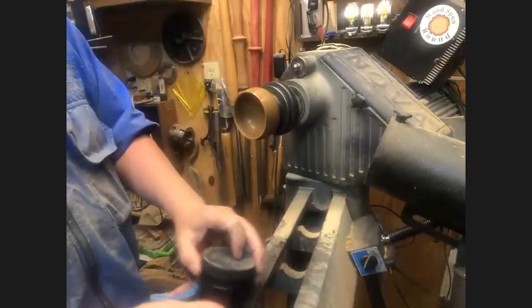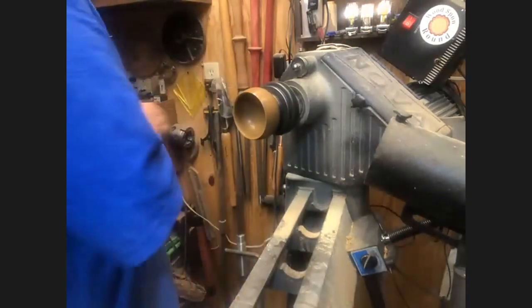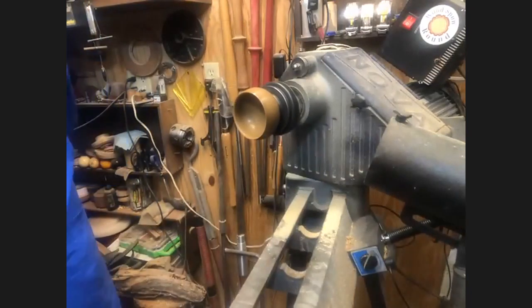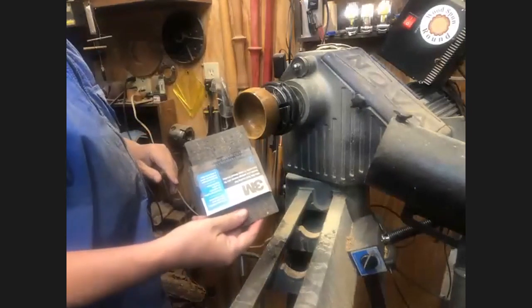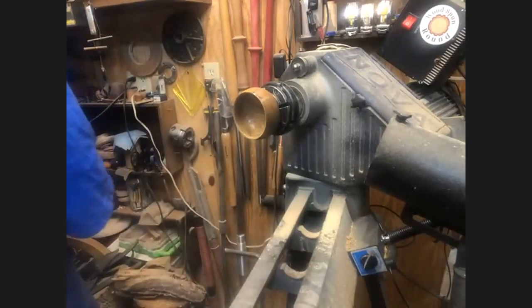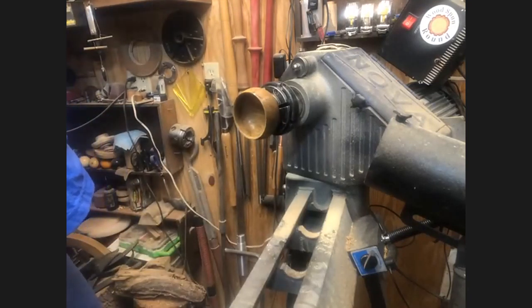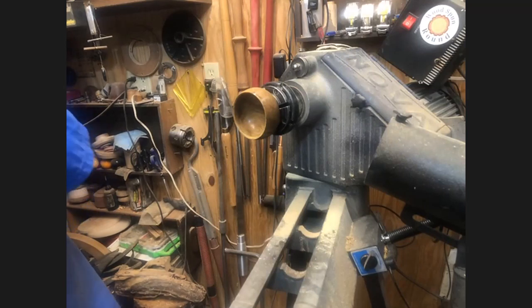Denibbing? I'm sorry, what is that? Extremely light sanding. When I'm going to do something like that, I will typically use a 3M pad, these abrasive pads. That one's full of dust. It's been sitting around. I've got a surplus of them. But yeah, some people use 600 grit sandpaper. Some people would go to 1,000 grit sandpaper just to take the little fuzz off that comes up anytime you raise the grain.